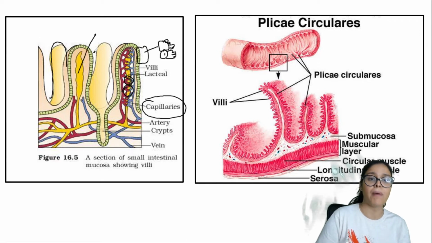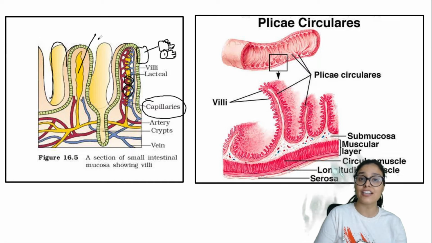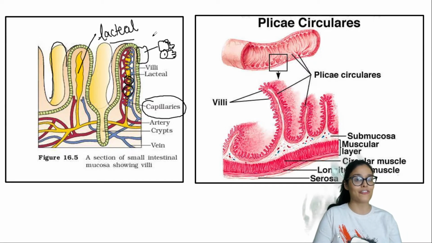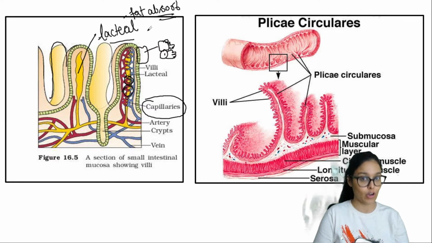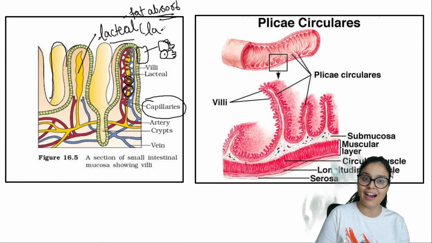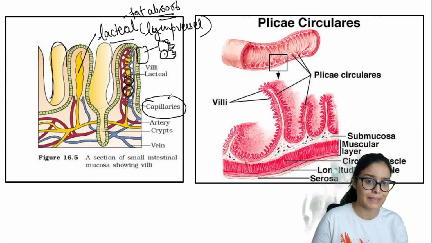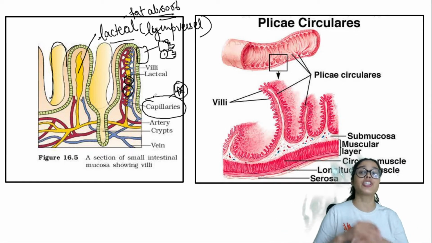And this yellow part, can you see this large lymph vessel? So bacha, this yellow part is actually lymph supply known as lacteal. And what is the purpose of lacteal? We will be seeing it will absorb fat. So we are going to see it in the physiology part. So hold on for some time, right? So lacteal is nothing but the large lymph vessel here to absorb fat. As simple as that, because fat cannot be absorbed by blood. Why? So we will be seeing it in the physiology part, next part.